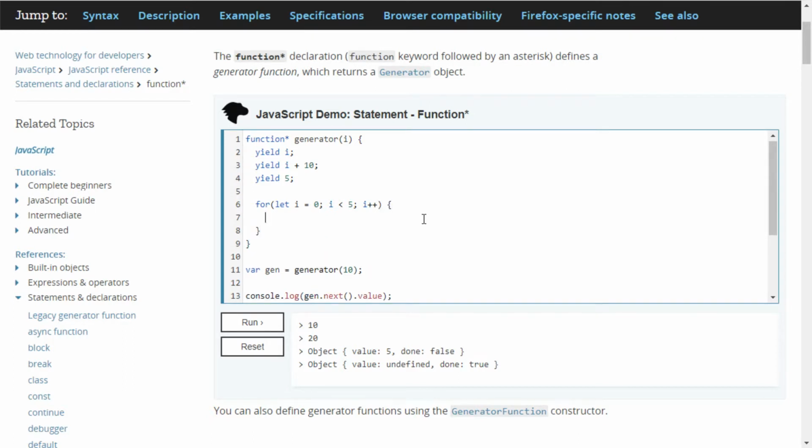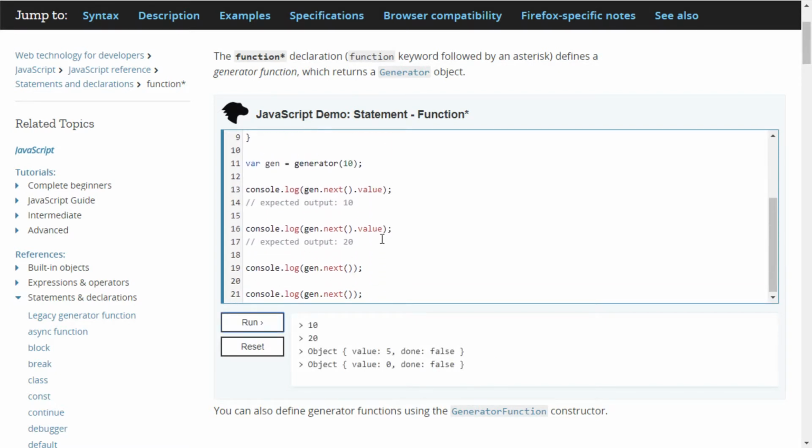What do we want to do for each of these? Well, we want to yield something. So I probably shouldn't call this one I if there's already an I up here. I guess we'll call this one J. Whoops. Okay. Let's put that in here. What do we want to yield? Well, let's do something like J times I. Okay, something like that. Let's run this, and okay.